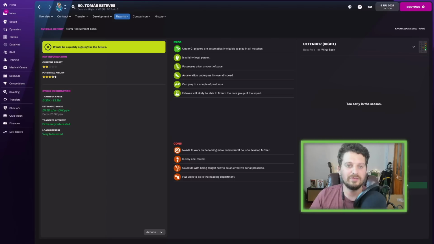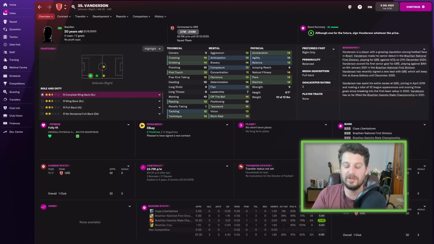But look at his price. 1.2 million max in this save here. And we got Vanderson, right? I just love that name. Another right back, 20 years old this time, Brazilian. Look at that though, crossing 14, dribbling 14.